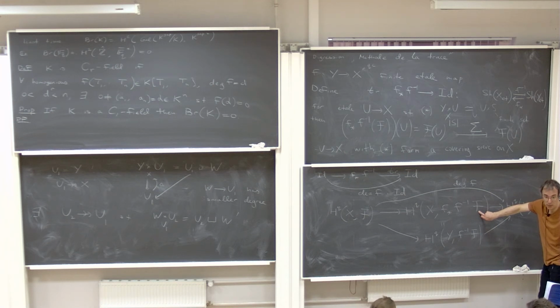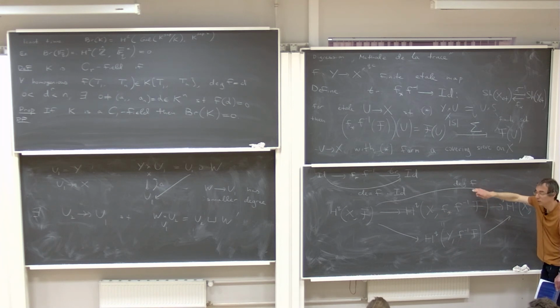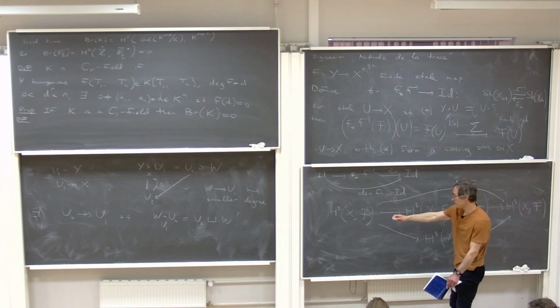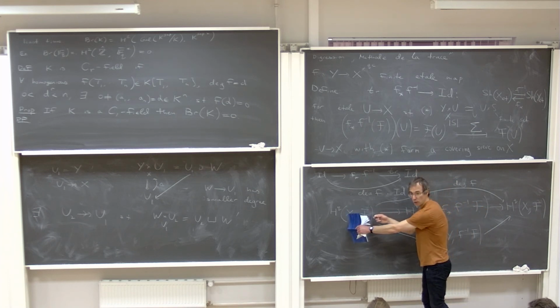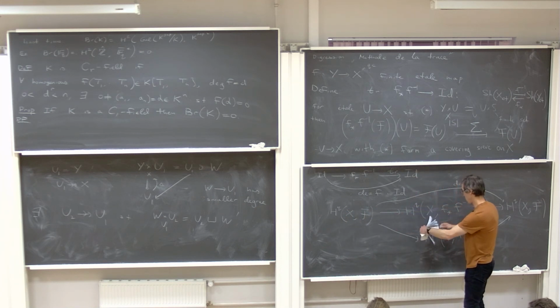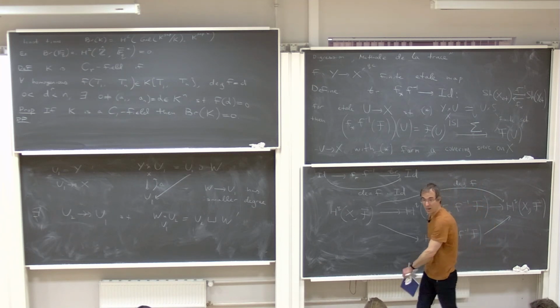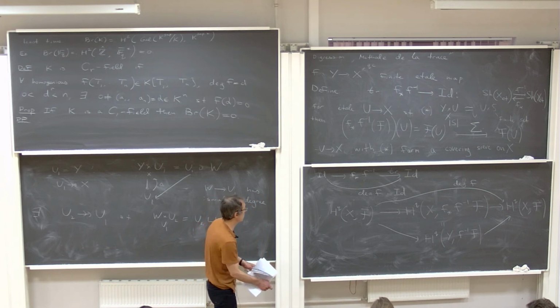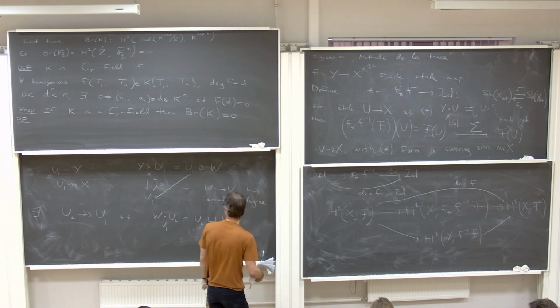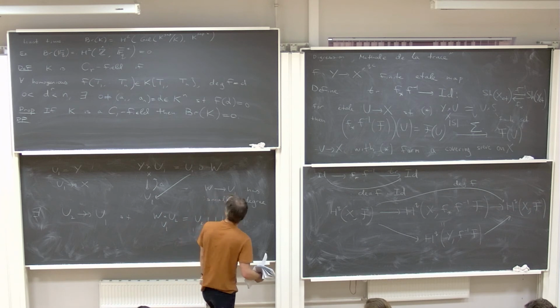So in particular, if this integer is invertible in F, it's a sheaf of abelian groups. If it's invertible in every abelian group, then it means that this map is injective. So we can embed cohomology of X into cohomology of Y with coefficients in this sheaf. This is already interesting even if f is constant. And that's how we are going to use it.